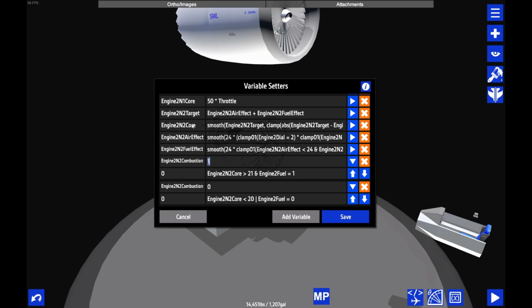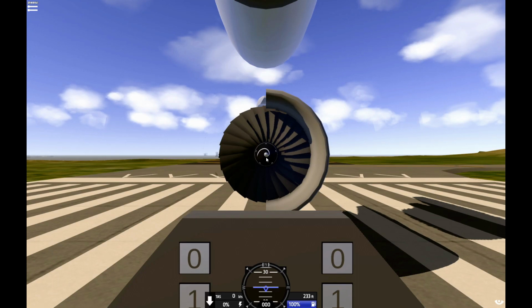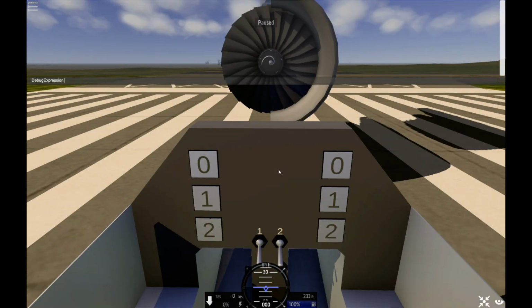I've also redesigned the N2 target and N2 core. Since N2 target is just all of these different effects added together, I've used N2 target instead of these effects added together in N2 core just to slightly simplify the code. So let's see this in the level. I also added N1 to be just N2 but a quarter of the speed. That's not going to be the final behavior, it's just so I can see what it's like instead of having to zoom in here or something. I'm also going to quickly add the variables again.